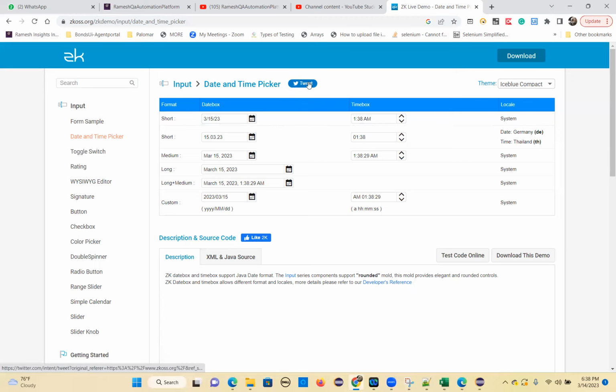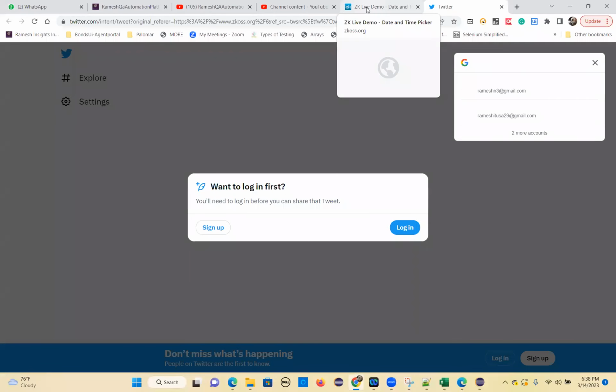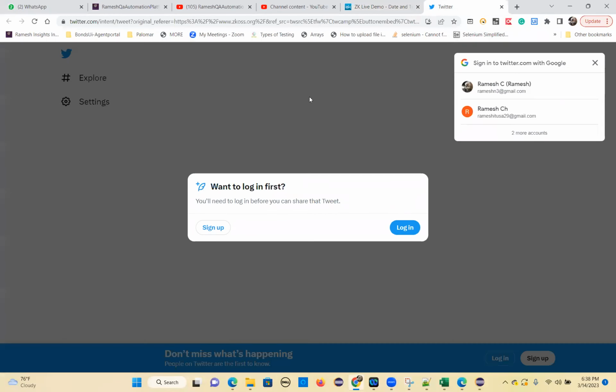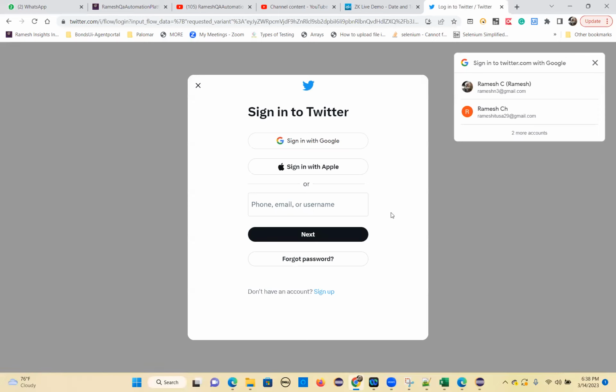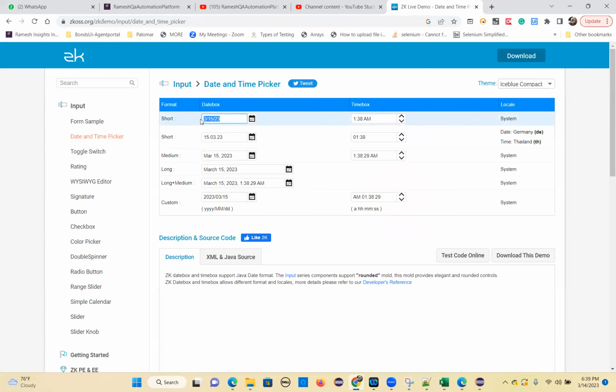And if you click on this tweet button, a new window is started. So this is the one window, and this is the another window. So in this window, again, you have to click on login. Then the window will expand and you type it here. Then close this tab. This is the child window. Close this tab and come back to the parent window and clear the content here. Type your own data. So this is the one test case I need to do.